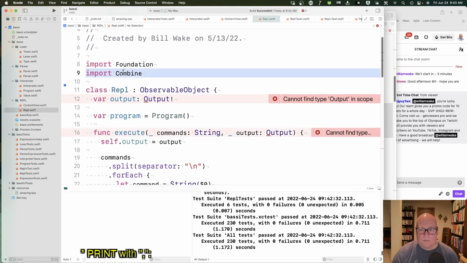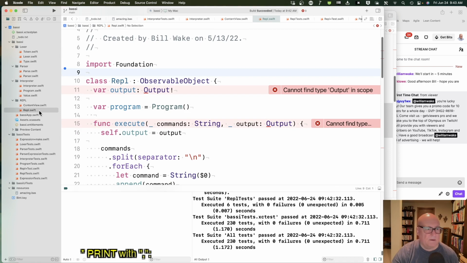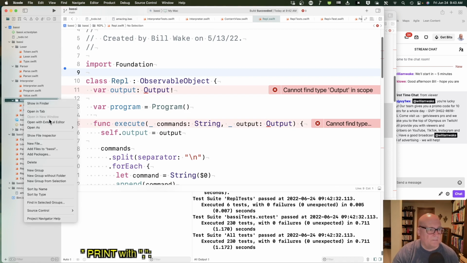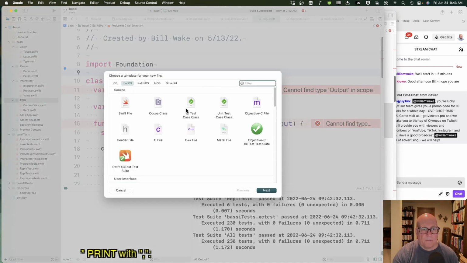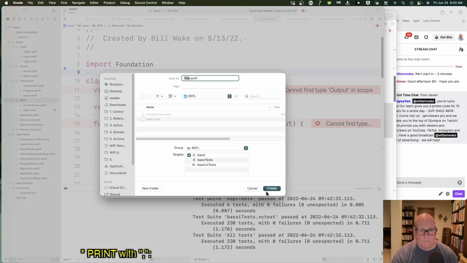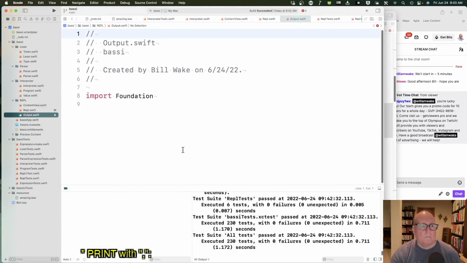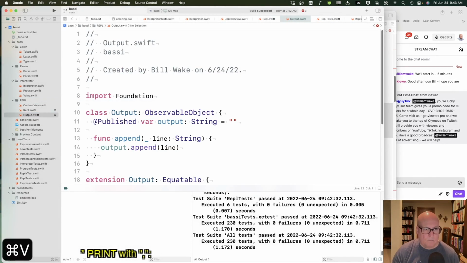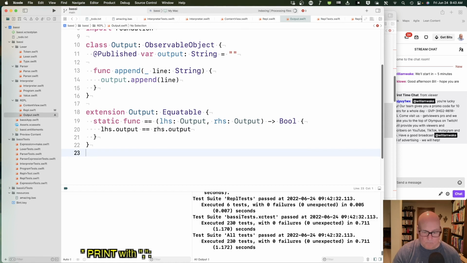Let me get rid of this combined stuff. All right, let's make sure that works.